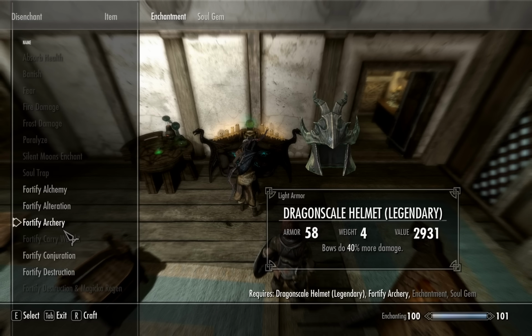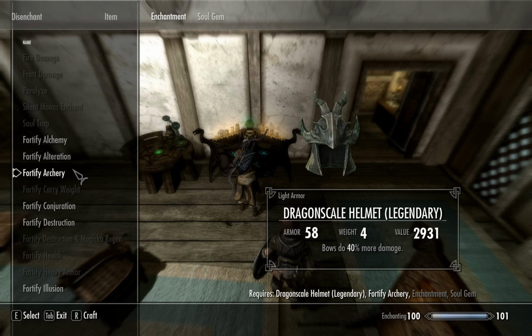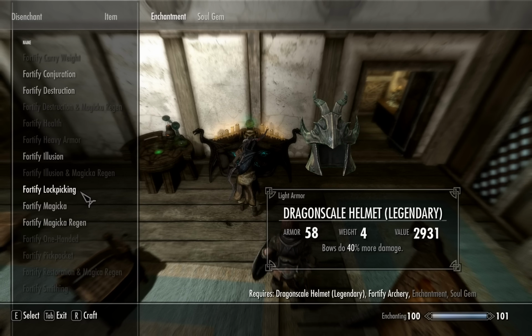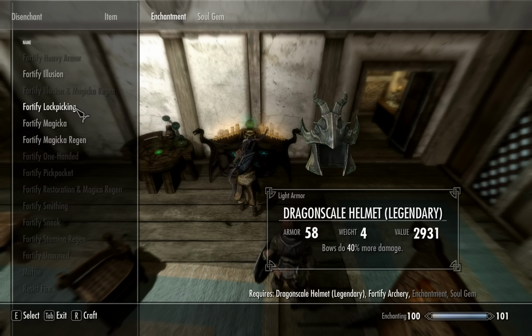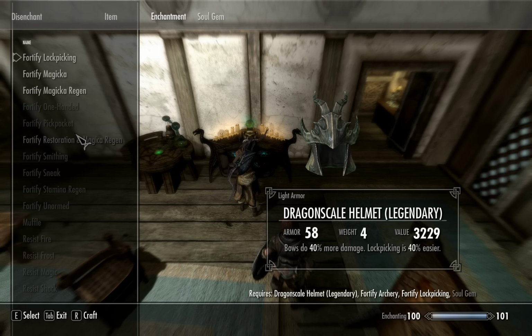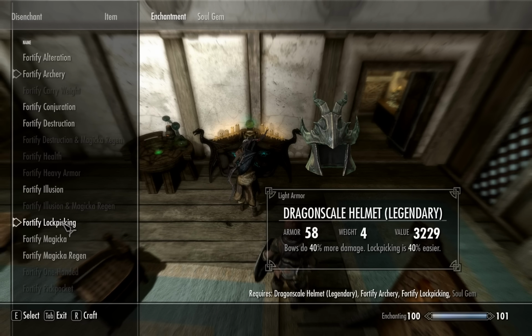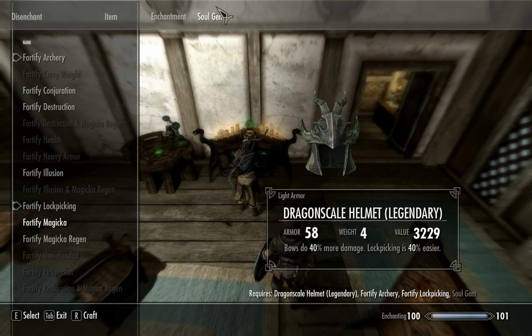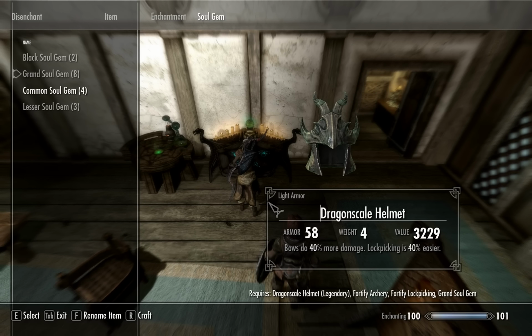See, they love putting either a bunch of stuff you want or almost nothing. Because the only thing on here that I want is archery. Fortify Alteration, Conjuration, Destruction, Illusion, Lockpicking, I guess. Sure. I mean, that would be nice. I could see what other items have carry weight, but honestly, there's two other ways that I can get an added 100 carry weight, so I'm not that concerned with putting carry weight. Again, it's nice, but Fortify Lockpicking, Fortify Archery. Rename. General's Helm.